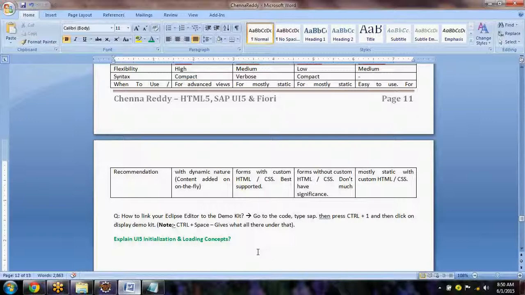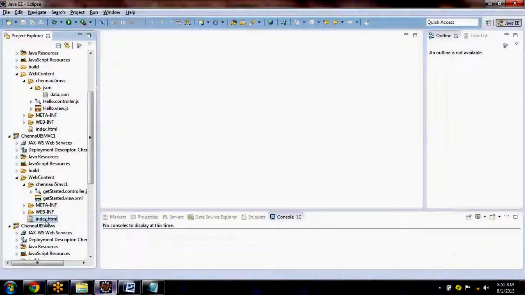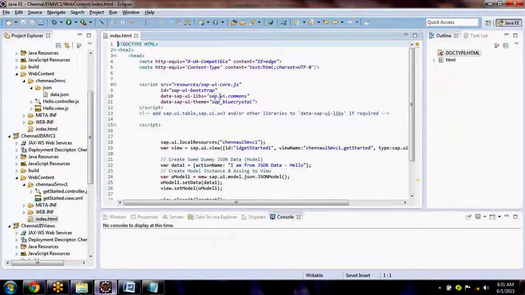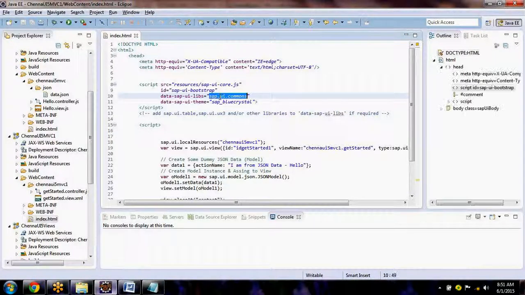How to load the library programmatically? I specified the library here in the index.html. If I want to load the libraries dynamically, how to do that? All these things we need to understand. This is definitely going to take 1.5 hours, so let's see tomorrow. Okay, thank you.